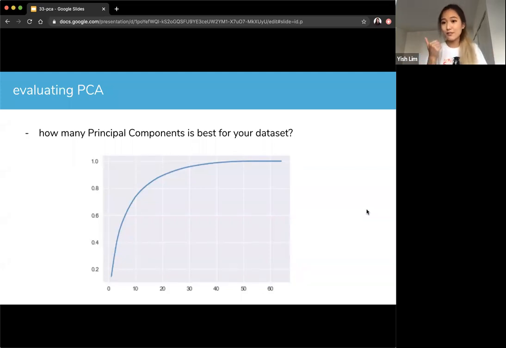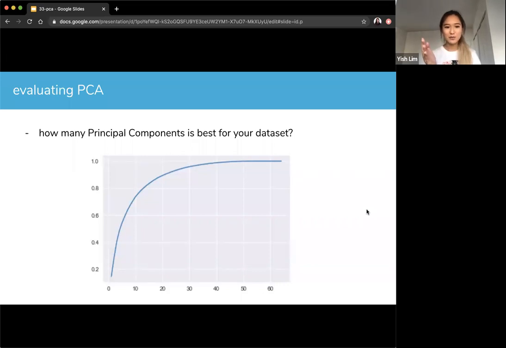One, I mentioned if you're doing an EDA where you just want to visualize your data, you want to visualize your 100 dimension data, you can PCA it down to 2 or 3 dimensions, or 2 or 3 principal components, and that's easy to plot on a graph. You can plot it on a 2D or 3D graph. So that's done. The other thing, if you're using PCA to actually reduce the dimensionality of your data set to put into a model, this would be something that you would end up plotting.